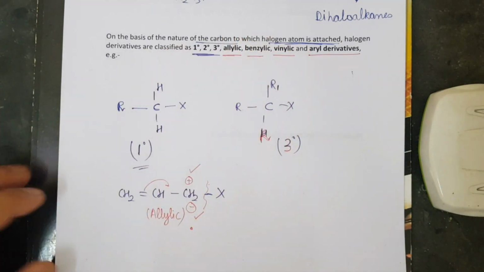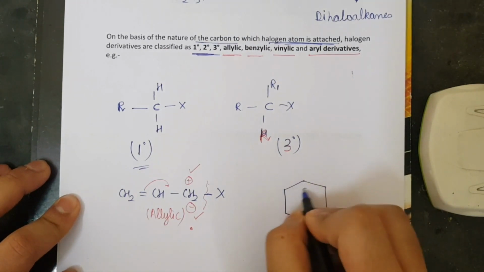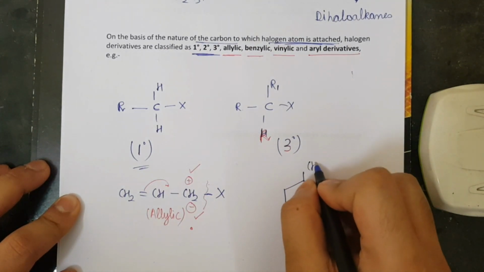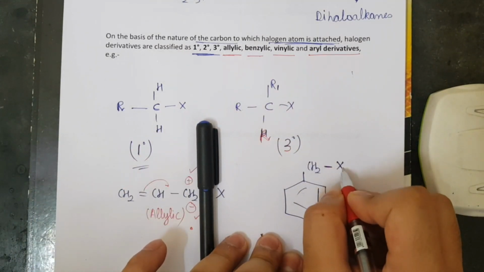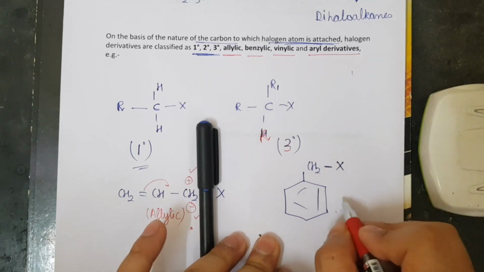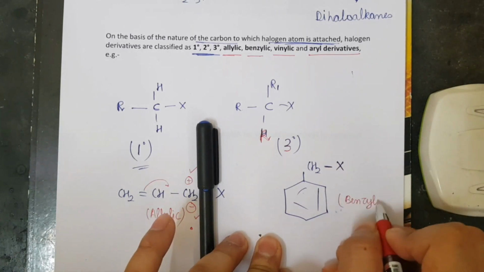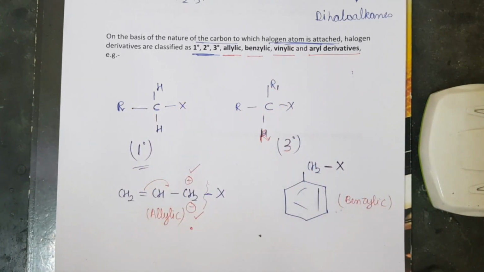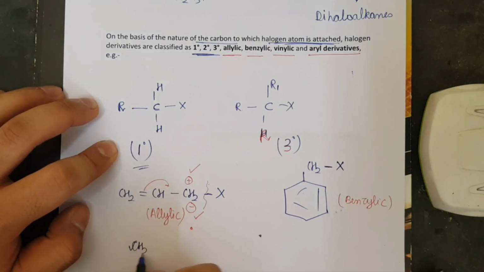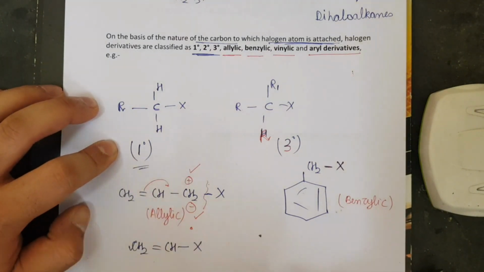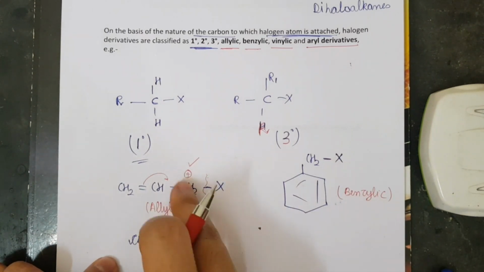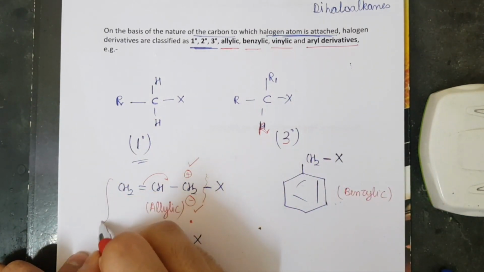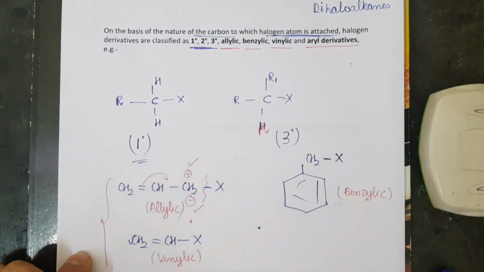Next we have the benzylic. What does benzylic mean? Many people are confused. This is CH2X, when X is attached to a carbon which is directly attached to this ring, that is CH2, this is known as a benzylic. Next we have vinylic. What is vinylic? That is CH2 double bond CHX, that is, this carbon wouldn't be there. This is known as a vinylic. No resonance would be present. People are confused between those two because I have drawn them simultaneously, so the confusion should be clear to you.